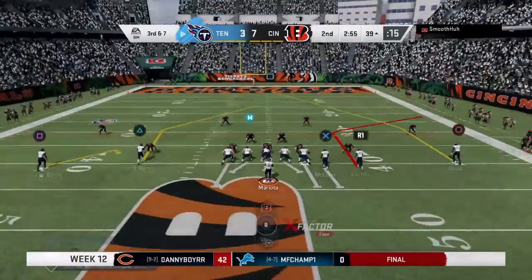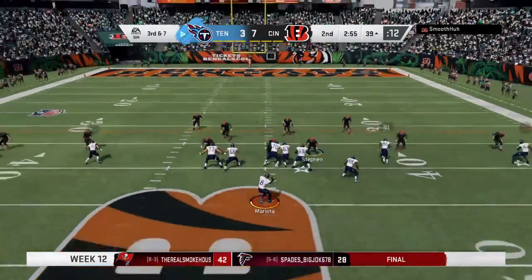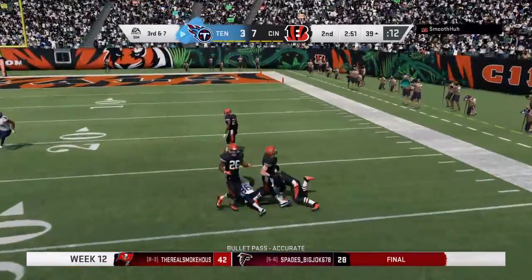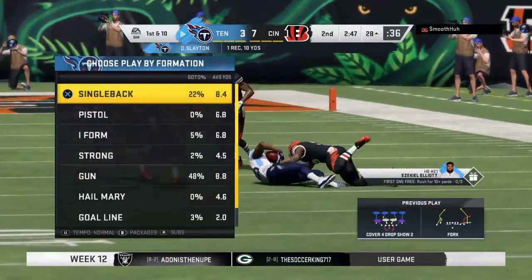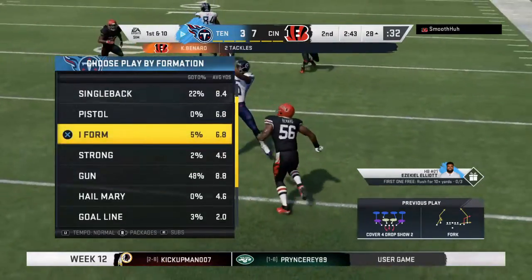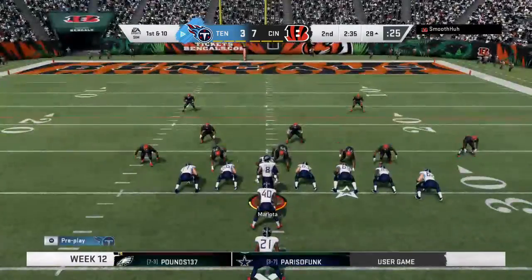First down marker at the 31. It's 3rd down. From the shotgun, it's Mariota. Got a man, Slayton. And he's got another first down as the tackle's going to be made at the Bengals 28. As an unbiased observer, I think it would have been interesting to see what they would have done if they hadn't gotten the first down there. But since they did, I guess the point is moot.